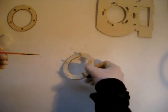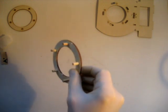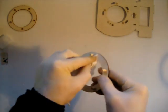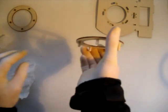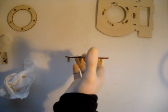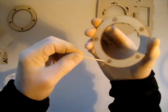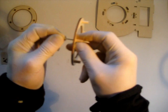Clean away any excess glue. Wipe it off. Check they're all flush on the back, and make sure that you haven't filled in the hole in this dowel with glue. Just take your toothpick and clean that hole out if you have, because you're going to have to feed a string through that hole later on, so make sure it's all clear.